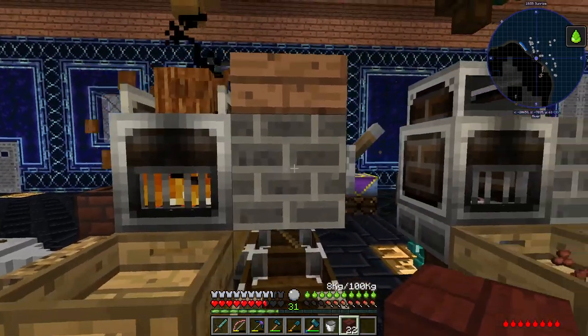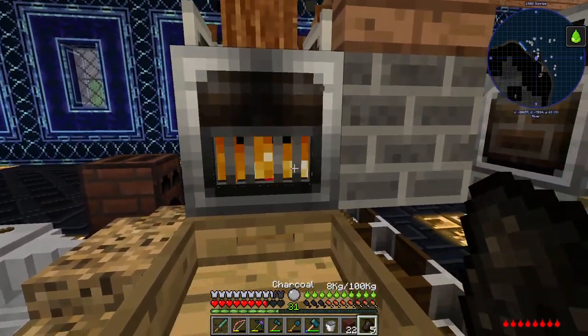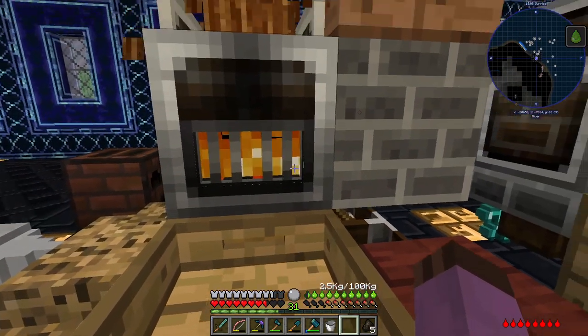Oh, right. The saw blade. Dirt. But yeah, isn't this a pretty wood? It's fireproof, too. Naturally.